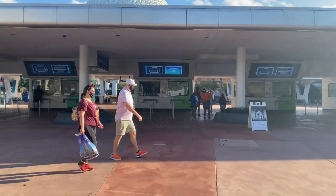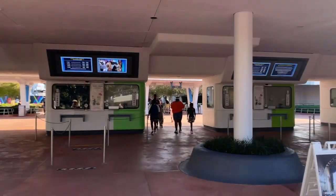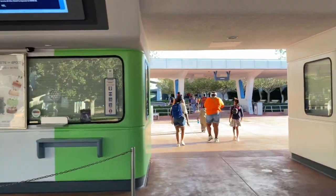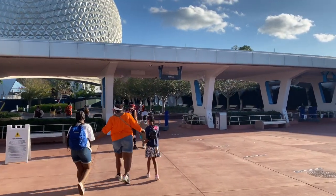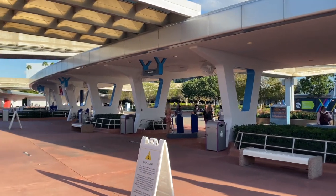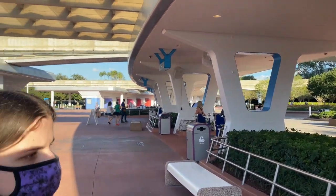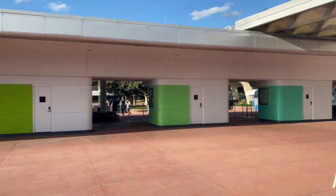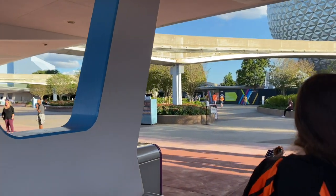Heading on in. Hey, I spoke earlier about the paint job going on the ticket booths. I don't know if you can see that, but there's a range of colors as you go down. And then there's a new touch on the signage as you enter into the park. Up ahead, you see the word signage up there, and then they've done this kind of blue shade within the entrance that really makes that architectural feature pop out. So we're excited to head on. Oh, here's a better look at the color scheme of the ticket booth as you head through. And we'll head on into the park.